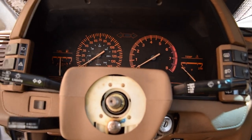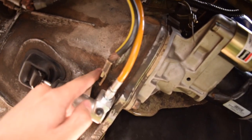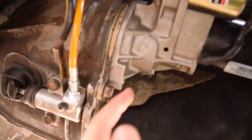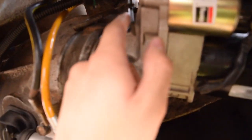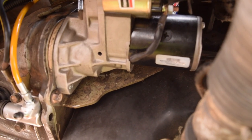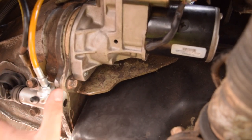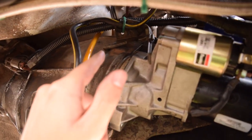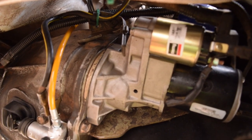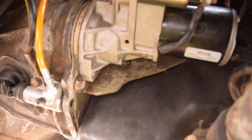One final note: the starter bolts I had to get new ones — they are M10 by 1.5 pitch and 70mm long. If you have a parts car you're swapping from, get all the bell housing bolts and the starter bolts and you'll be 100% fine. If not, the starter bolts are 70mm. For the bell housing bolts that don't go all the way through, 60 or 65mm should work. After that, just put the exhaust on and the car is done.